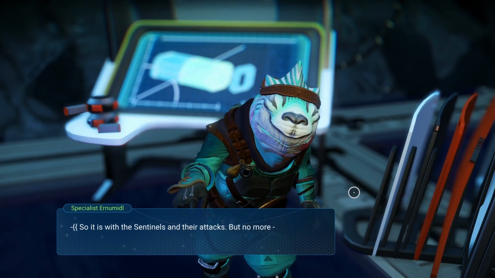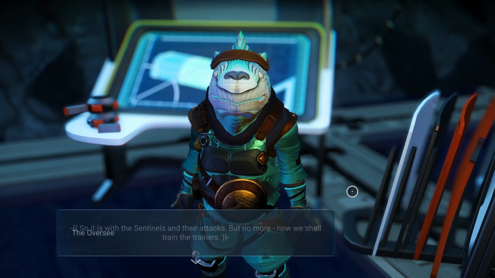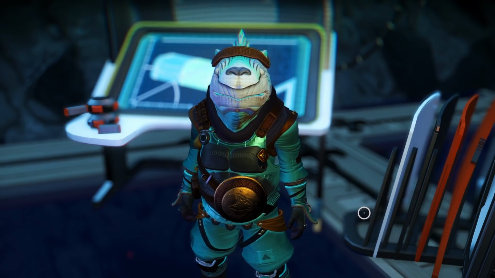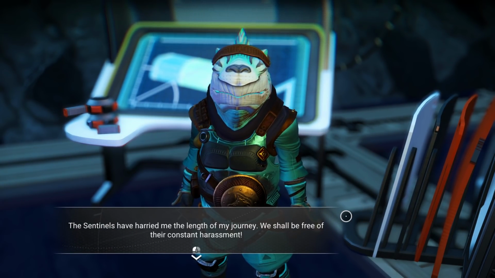So it is with the Sentinels and their attacks, but no more. Now we shall train the trainers. The Overseer requires me to kill Sentinels to bring back their Pugnium. The Sentinels have harried me the length of my journey. We shall be free of the constant harassment.